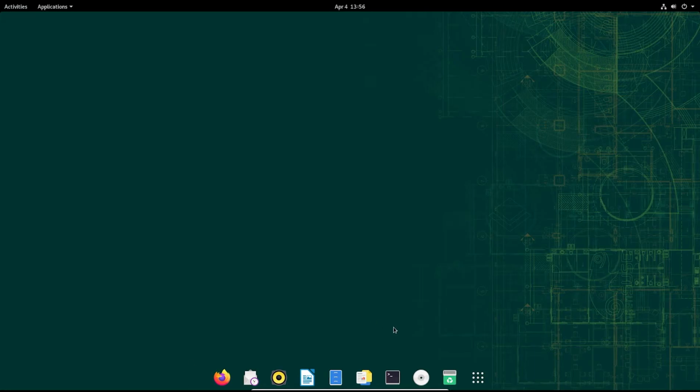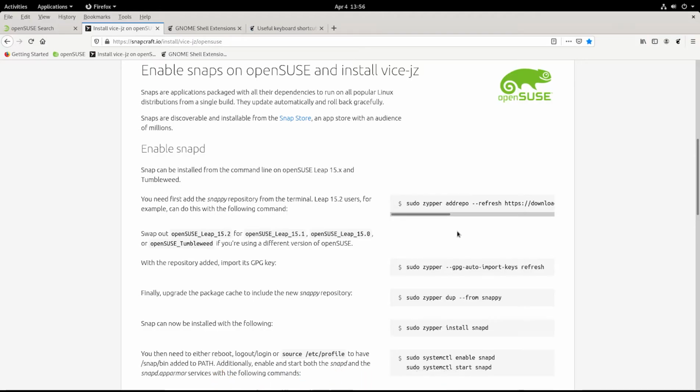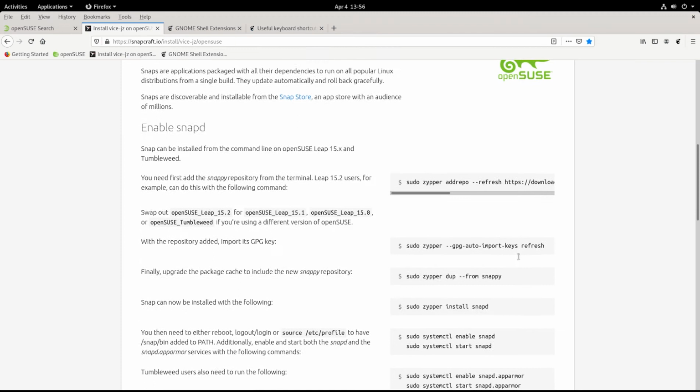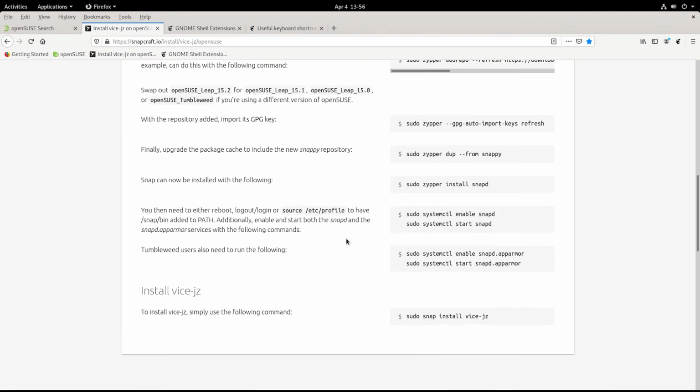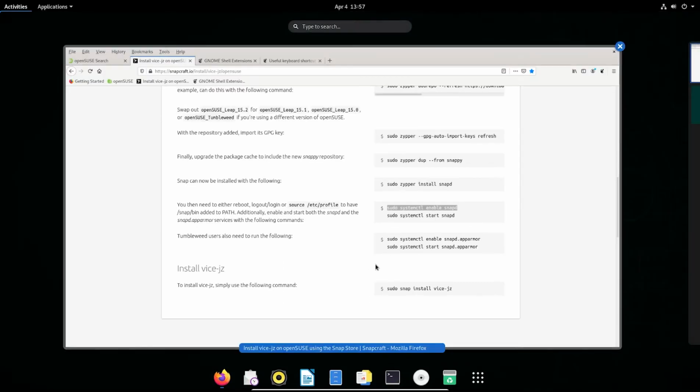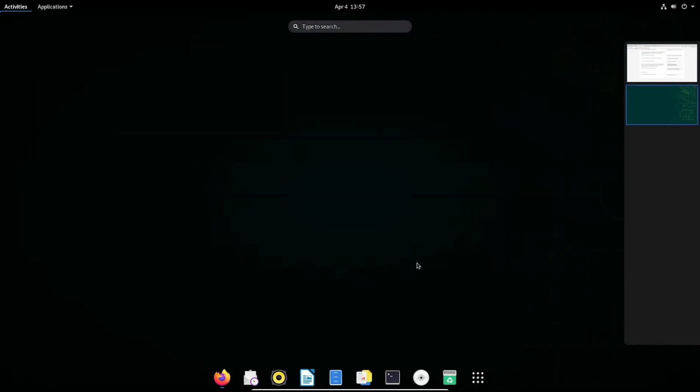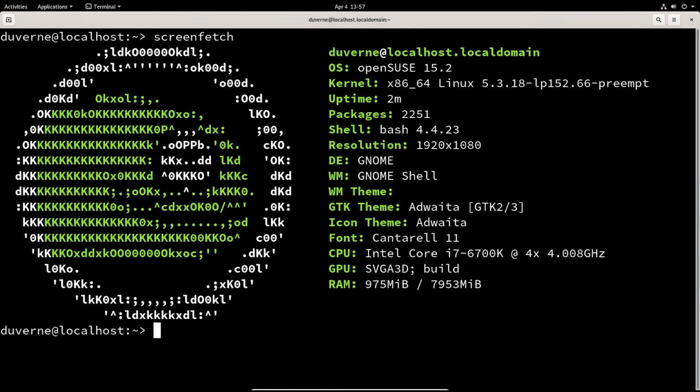Next thing we need to do, get back where we were. So we go to Firefox. Let's see, we did that, we did that, we did that, we did that, installed it now. So then we can do this enable part. So we're going to enable and start snapd. So we'll go ahead and do the copy here. Copy. And we will go to our other workspace and launch terminal. Alright, and then I'll just use the old super and tab combination to switch between the two of them.